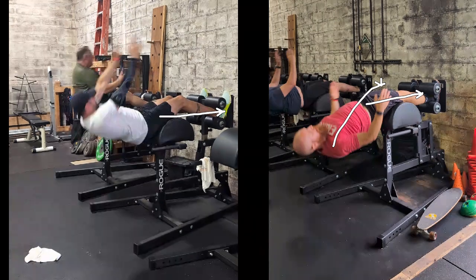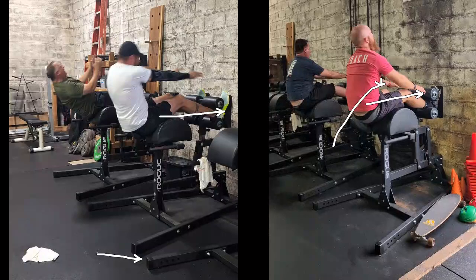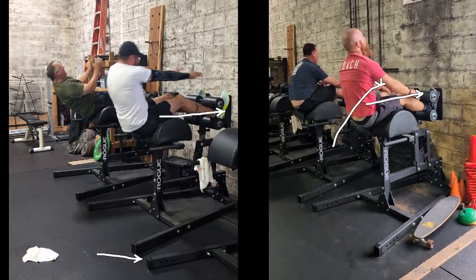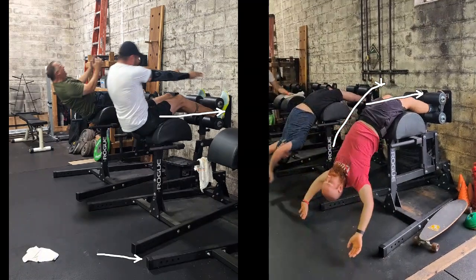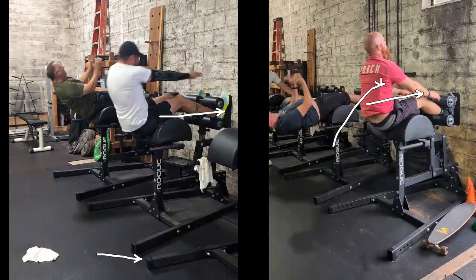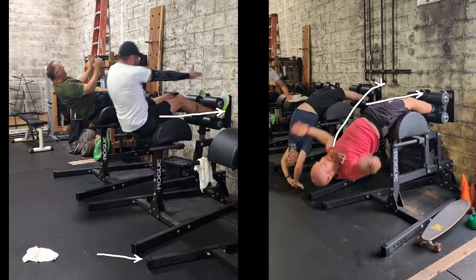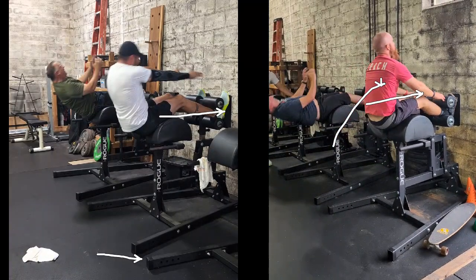All right, so let's put the final touches on it. When we're doing GHDs, limit the range of motion while you're learning it. We still want to see that speed, and we want that leg to lock out. We want to squeeze that quad on the way up. All right, limit range of motion, limit your reps while you're learning, but be aggressive on the way up by squeezing the leg. I hope this helps.